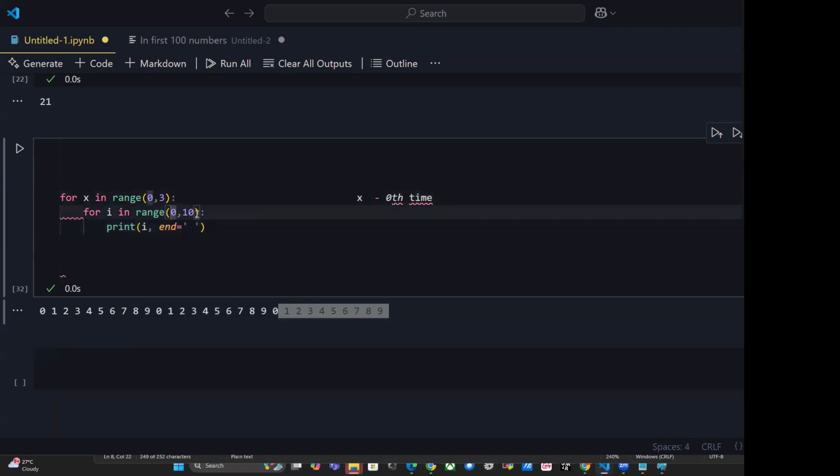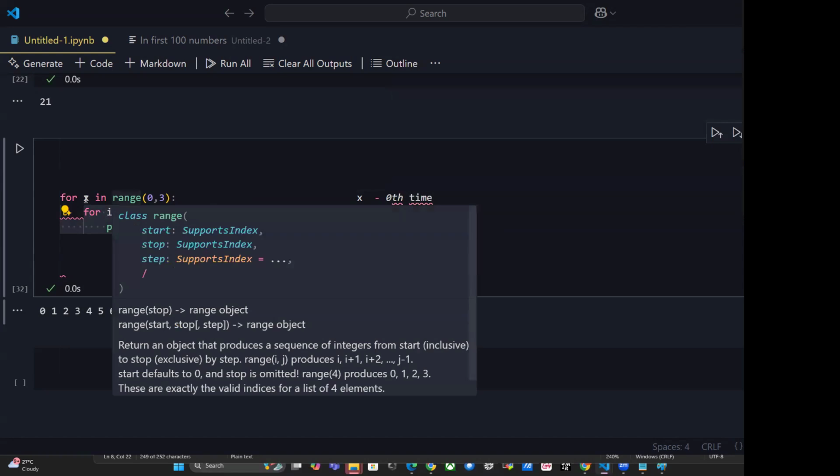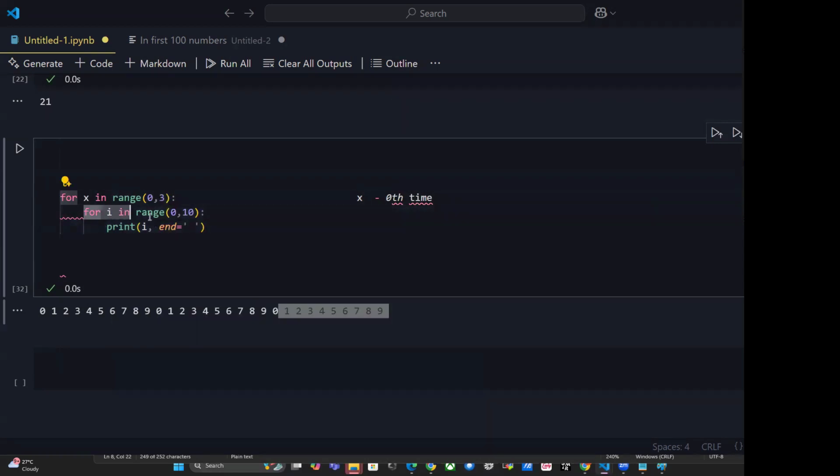0 to 10 items will be there, right? This loop will run, at least one time. Inside this, you have these lines of code to execute, right or wrong? Saroja, right or wrong? In this line, for the 0th time, first loop, we have these lines of code. So this inner loop should be terminated completely. Then only it will come to the next loop, the outer loop. Okay.